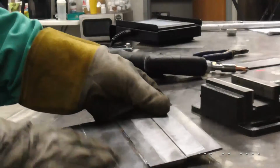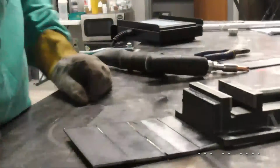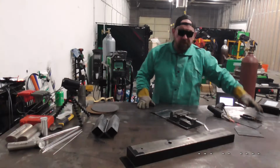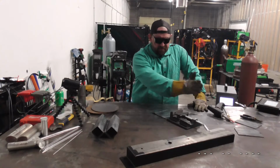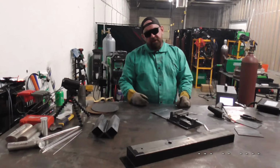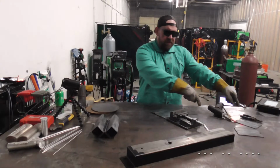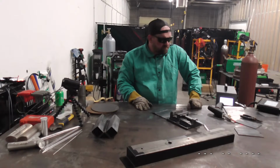Let's make another run right down here on this side. Bend test on it? Not yet, man. I don't have it that dialed in. As soon as we go to film some actual full-length content with this thing, though, we'll run it through the ringer. We'll do a MIG test, a TIG test, and then laser. We'll just do all three side by side. That way we can see the speed, the quality of the weld, and the strength of the weld. We'll compare them side by side. We'll do 1/8 inch material. So it's coming.